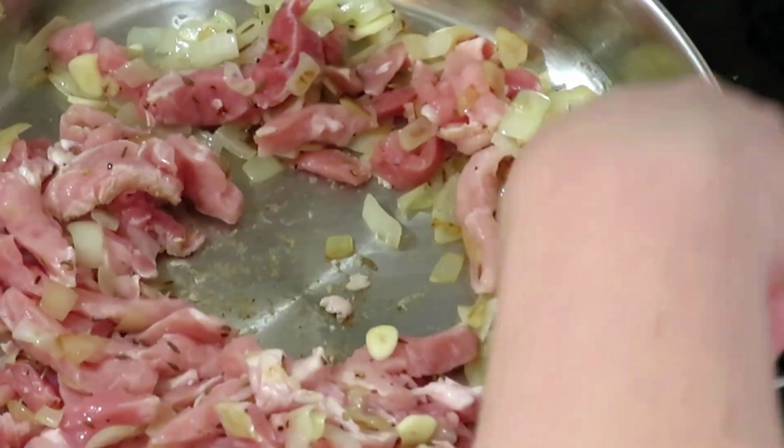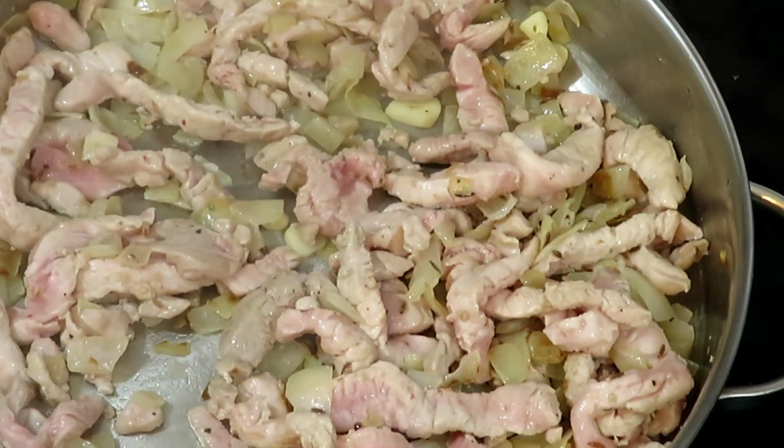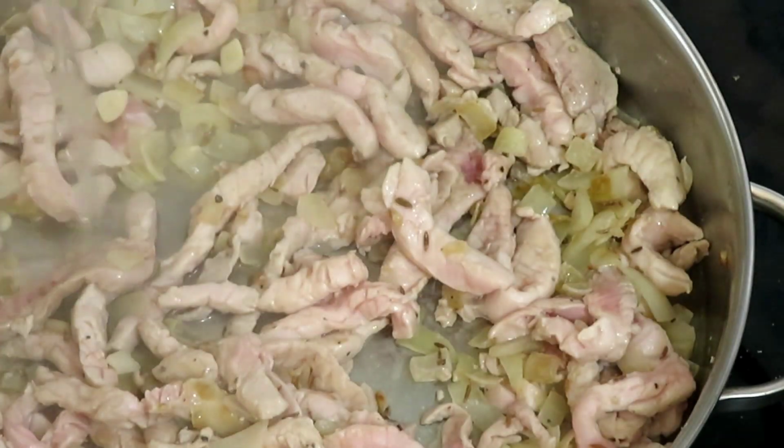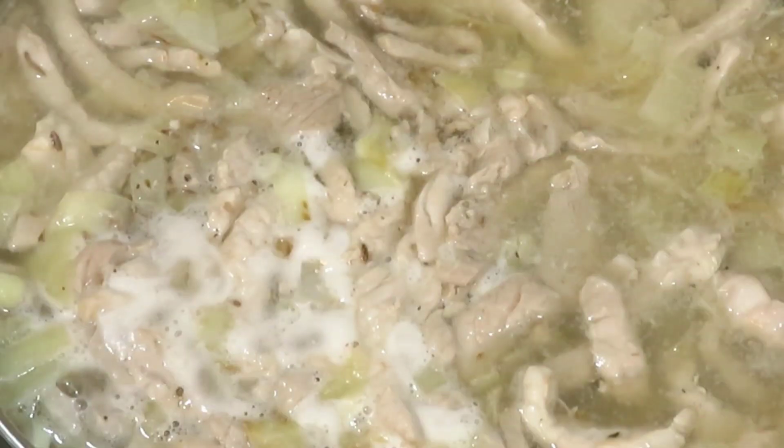Fry the onions with the meat for about 5 minutes. Add 1 teaspoon of sea salt. Cover the meat in boiling water. Simmer the stew for about 40 minutes, or until the meat is tender.